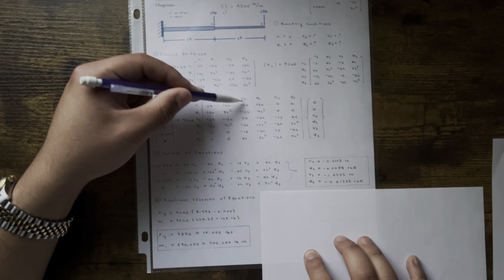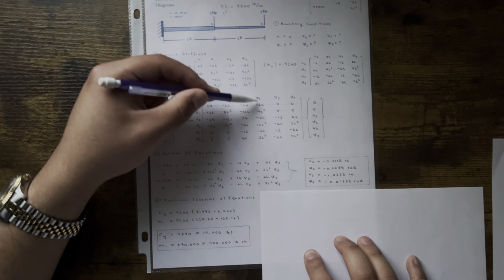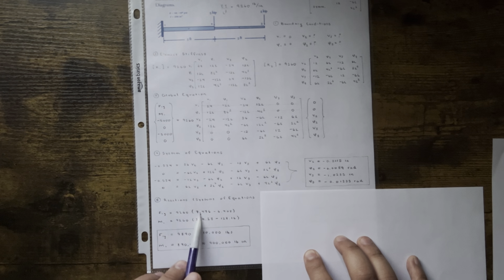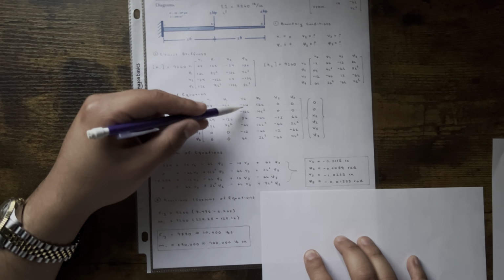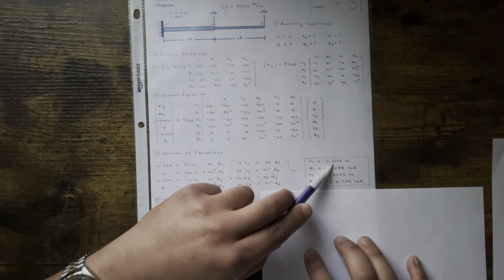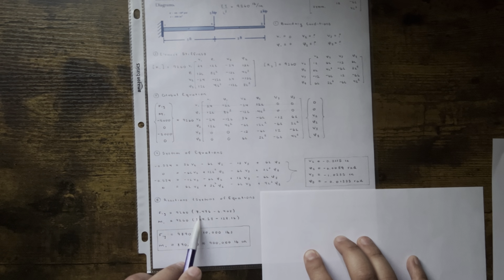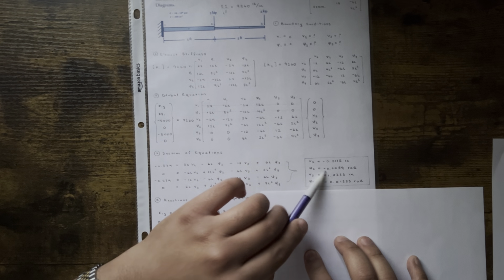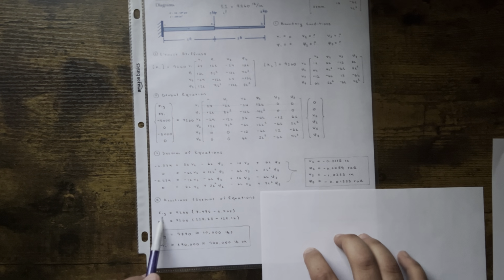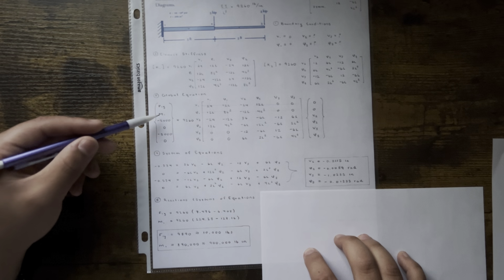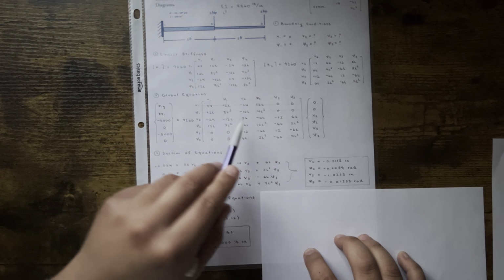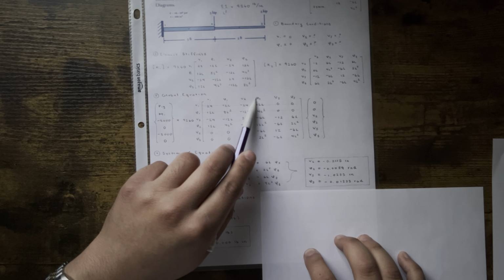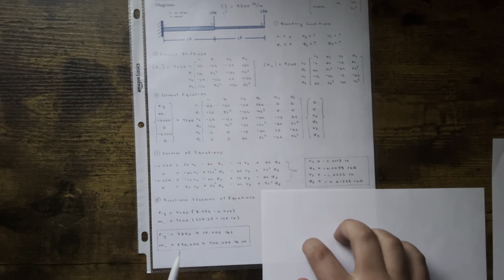It's going to be minus 24V2 plus 12L phi2 plus 0 phi3 plus 0 phi3. So in this case, it's just these two numbers. I already went ahead and computed them. I did negative 24 times V2, which was that number, and that's the number I got. And I did the same thing for the next one, 12L times phi2. Phi2, we got it right here. That's the number, and I was able to solve for F1y. Same thing with M1, which is equal to 9260 minus 12L phi2, V2 plus 4L squared phi2. That's all that is, so I was able to find those two.